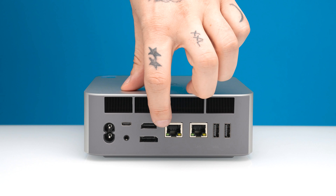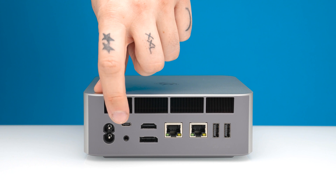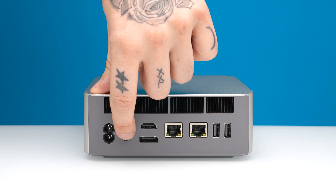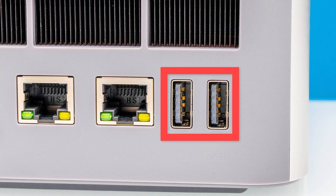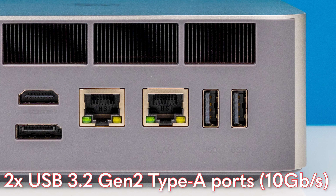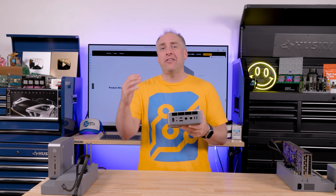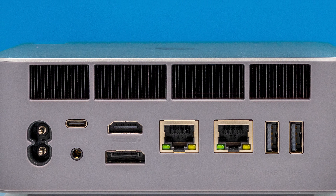Let's talk about the display outputs. You have an HDMI port plus a DisplayPort. There's also a USB-C port on the back, and the difference between the front one and the back one is that the back one is your 40 gig port versus the front one which is a 10 gig port — very different in terms of capabilities. We also get another audio jack and two more USB ports, which are actually USB 3.2 Gen 2 and 10 gigabit per second even though the color seems to match the back. And at the rear you'll also see a giant vent and some heatsinks to cool the CPU.